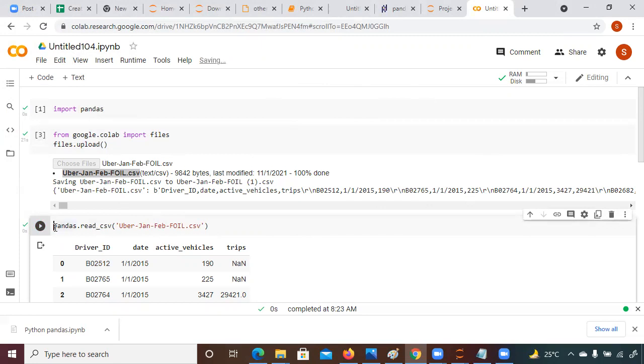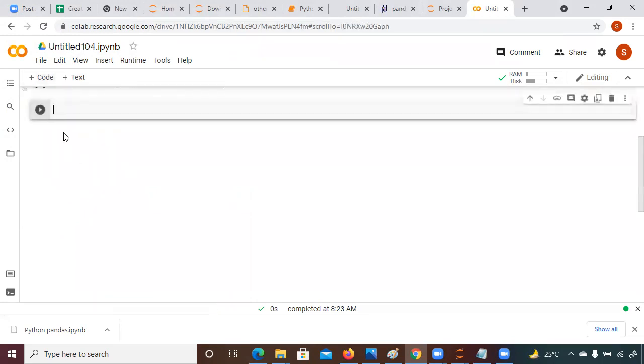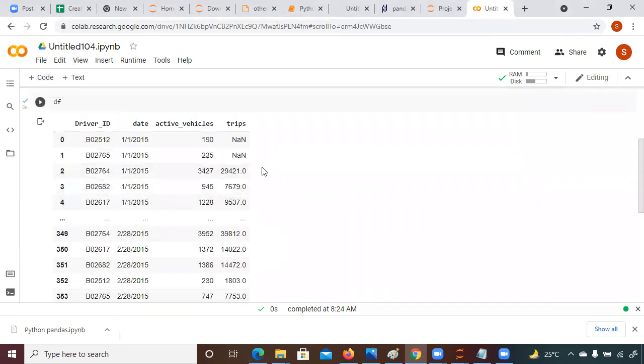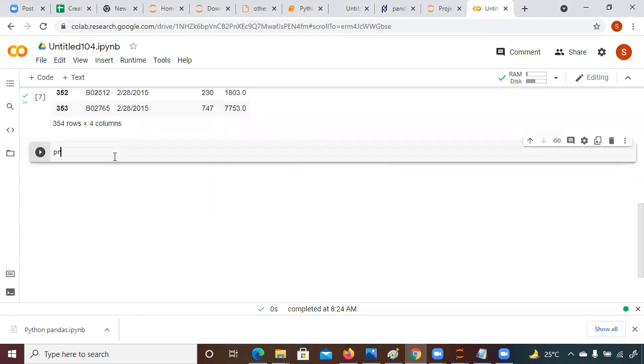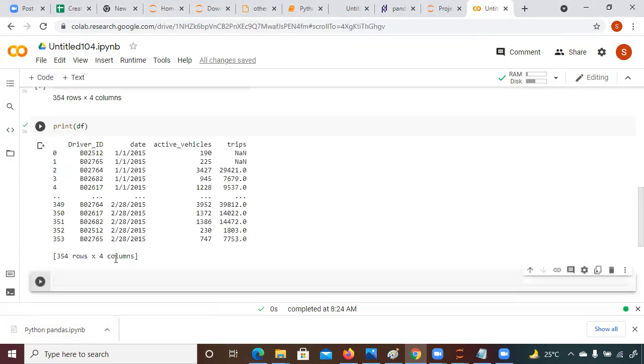And you can save this in a variable as well. Df equal to this, and rerun this. Now you can run this. You can add a df and run this. It will print here. You can see when I run this df, it gives you an output, right? We don't have a value here, that's why it is showing NaN, which means not a number. You can print a df as well, right? So I hope it is clear how to run the function and how to read an Excel file with Colab and Jupyter Notebook both.